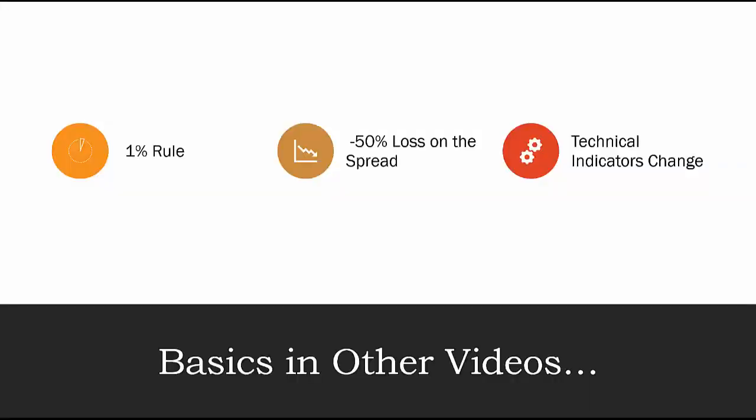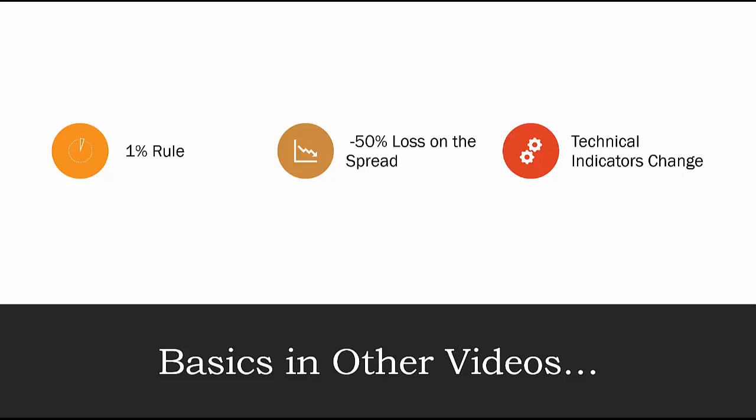In many of our Power Options videos related to credit spreads, we discuss our preferred ideas for when to consider rolling or managing a position. The 1% rule: if the stock reaches within 1% of the short or sold option strike price. If technical indicators change from when you originally identified the position, the criteria that you use reverse, and now the sentiment is bullish instead of bearish or bearish instead of bullish, you may consider an adjustment or exiting the trade.